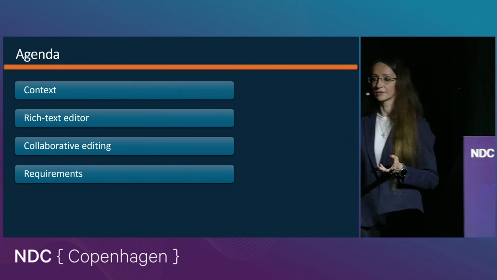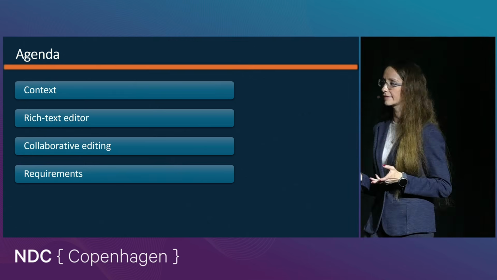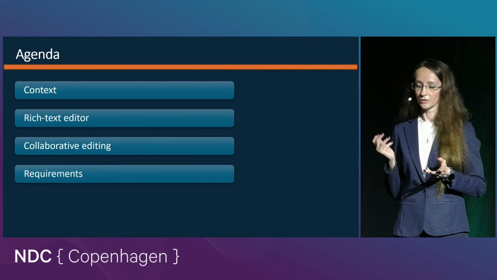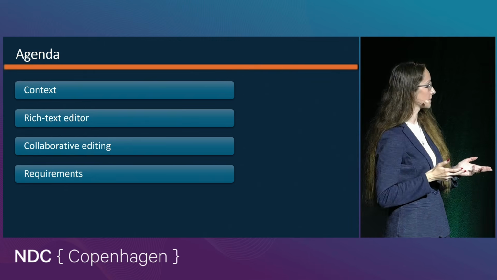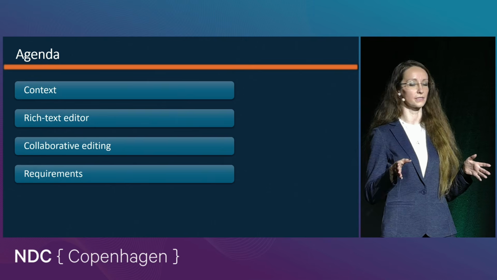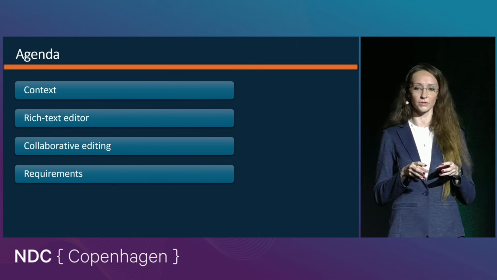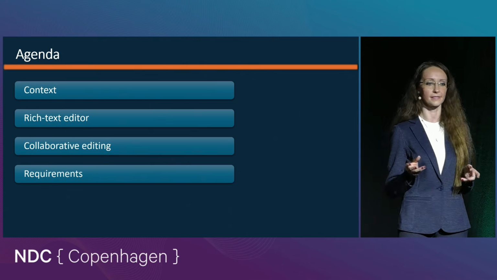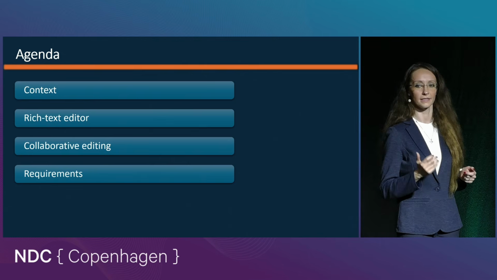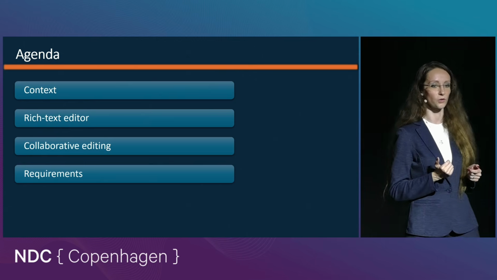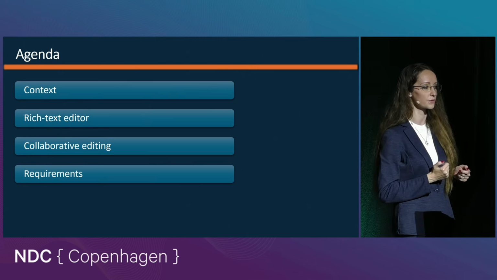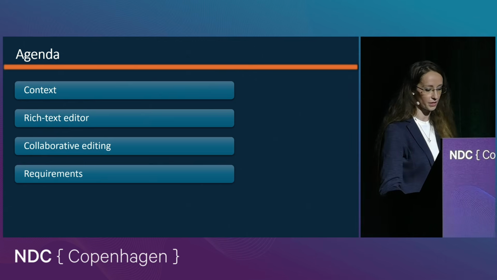And lastly, I will speak about the additional requirements that came with this use case, because we didn't just receive the specification of having a collaborative text editor where a bunch of users from multiple servers can work together in real time. We also received a lot of other requirements that made our task even more complex, and also how we managed to address each of those additional requirements.